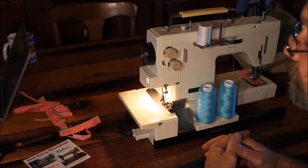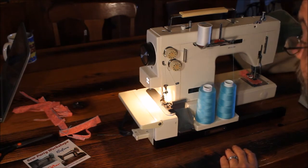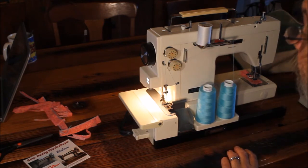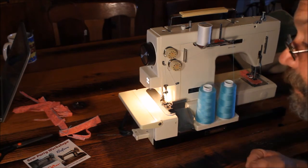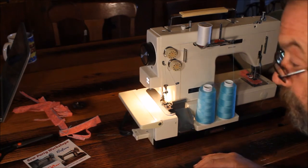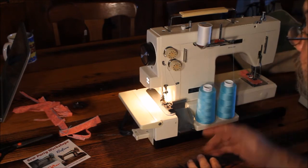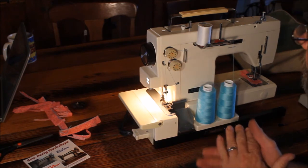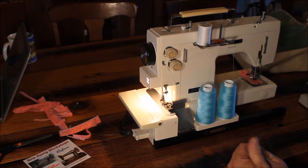This is just a two-thread overlocker — it's not a four-thread serger. It's really interesting in that they built this machine when other companies were trying to perfect something they could sell to the public as a home overlocker or serger. Just about when this machine was on the market and sales were picking up, Brother got their act together and was able to make a somewhat dependable serger, and salespeople started pushing two machines instead of this one. This machine didn't last very long on the market. I made the mistake of promising this one to my aunt, and my daughter was not very happy when she found out what it can do and how nicely it sews.